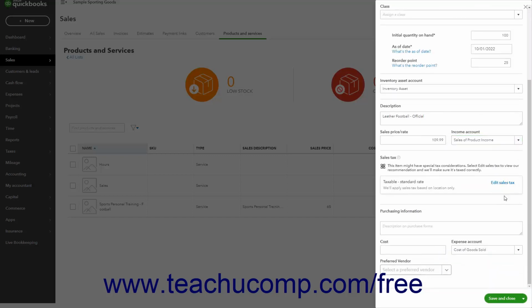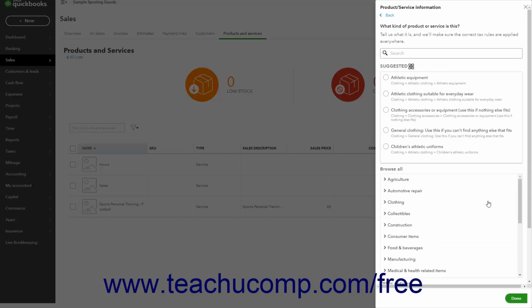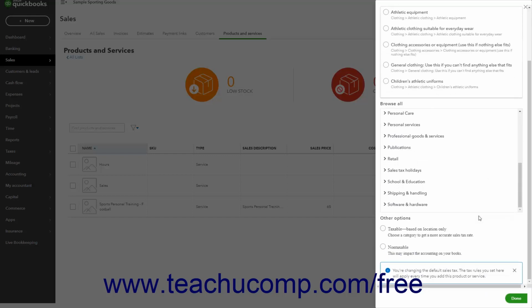If needed, to edit the item's sales tax setting, click the Edit Sales Tax link in the Sales Tax section of the pane. At the bottom of the pane that appears, then select either the Taxable Based on Location Only option button for standard taxable items, the Non-Taxable option button for non-taxable items, or click to expand the matching category selections for specialized products within the Browse All section above those two option buttons, and then select the corresponding specialized product sales tax category option button if the item's taxable status is more specific.